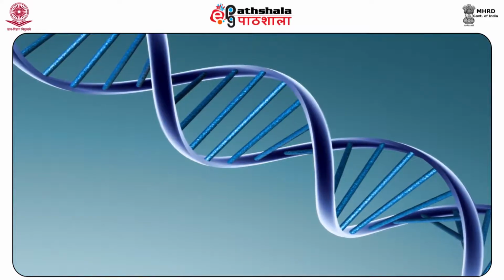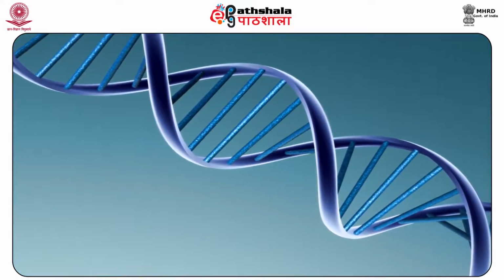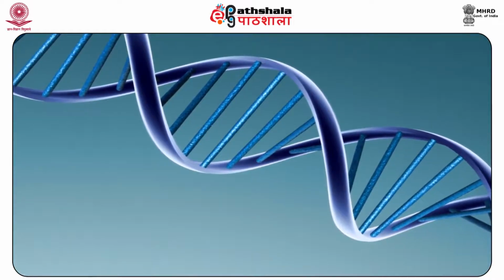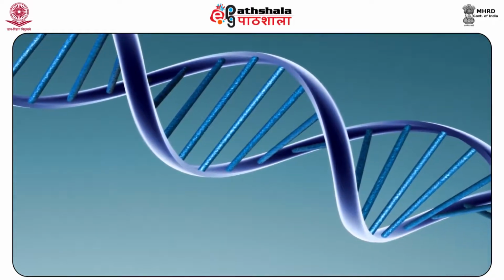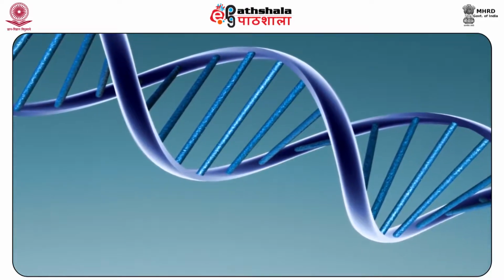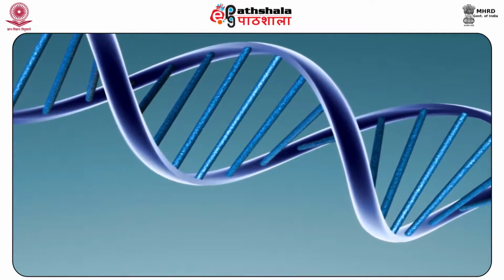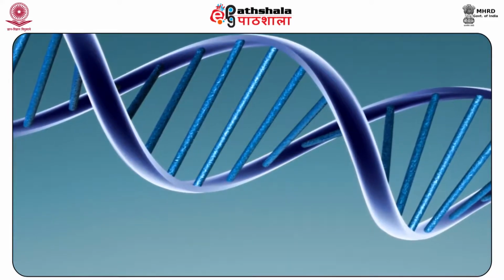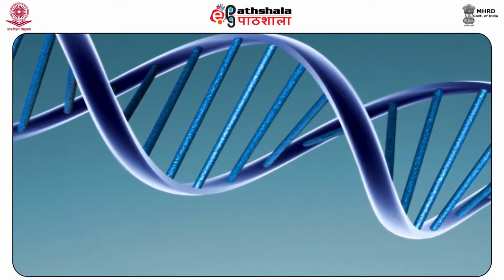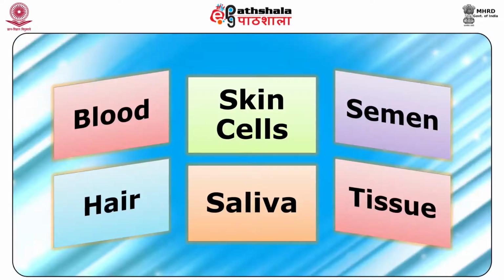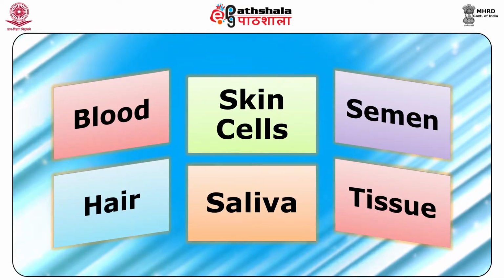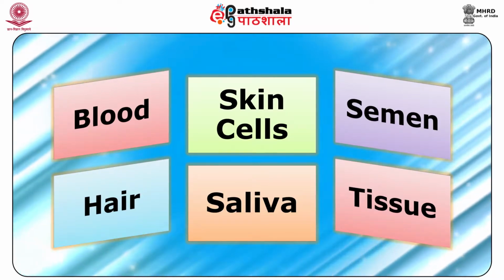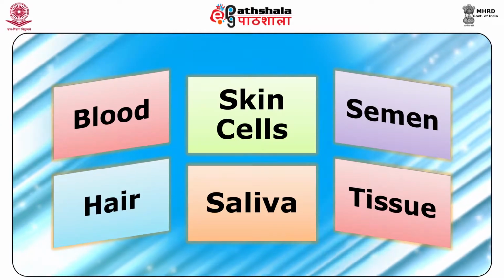The identification of various biological samples at a scene can be significant. The presence of a certain fluid may be of significance in and of itself. Additionally, biological material can be a source of DNA, which can allow an individual to be linked to a scene and a specific biological sample. DNA can be obtained from a variety of sources including blood, skin cells, semen, hair, saliva, and tissue.